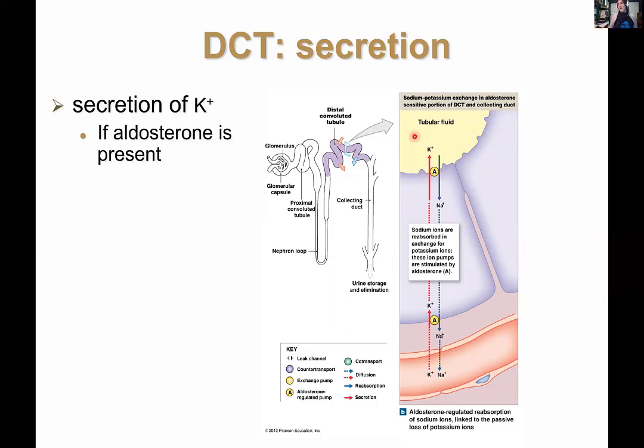And even though potassium is not a limiting nutrient and it's relatively easy to come by, if you're starving, that's not really true. And potassium does have a really strong consequence on the membrane permeability of things like neurons and muscles. So you end up with nervous system excitability changes that can be really, really bad for survival. So aldosterone is like a Goldilocks hormone. You want not too much, not too little, just the right amount.